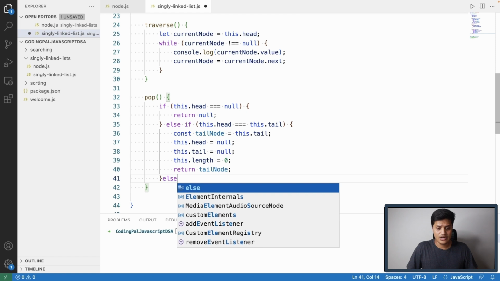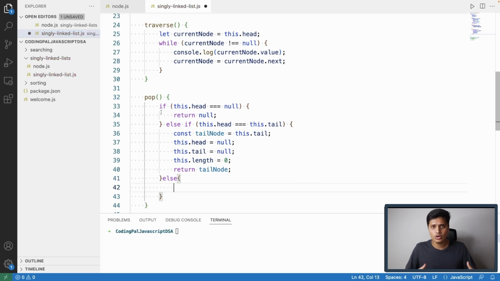Now the third, if none of these cases match, that means we have more than one value in the singly linked list, right? If you remember the pseudocode that we had discussed, if the singly linked list has more than one value, how will we delete the tail node? First, we will have to reach the last but one node, right? Because in a singly linked list only one way traversal is possible. So we should start from the head node and reach the last but one node before the tail node. Once we reach such a node, we will simply update the next of that node to null so that we would have deleted the tail node itself.